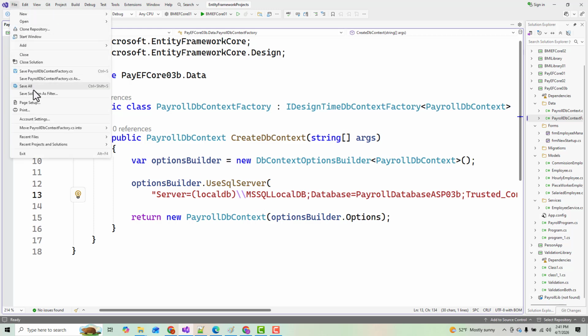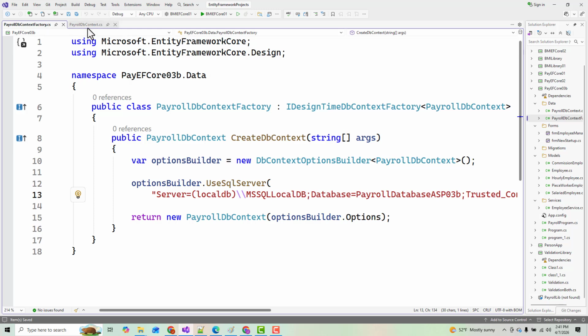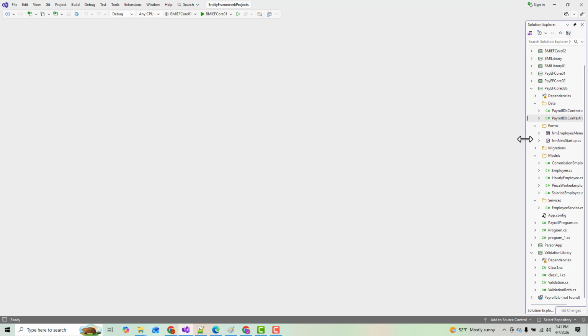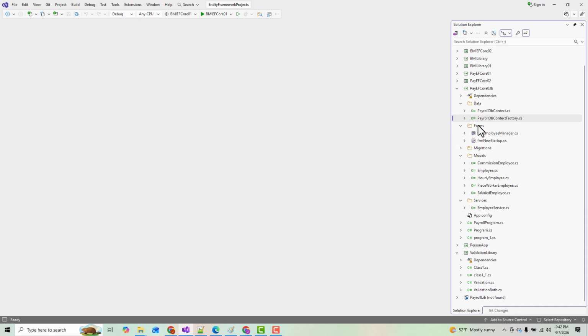So far, what I've done in this particular video is I've gone in and verified that the app config was correct, that our csproj file was correct, that our DbContext file was correct, and that our DbContextFactory file was correct. Now that puts me at 17 minutes.